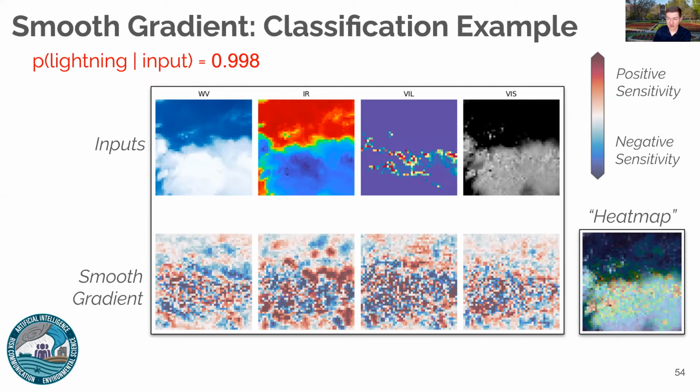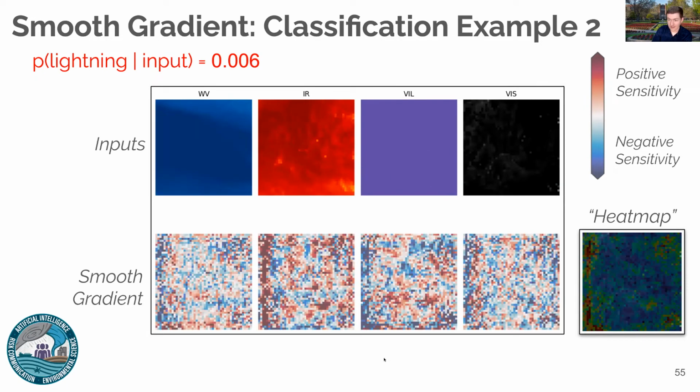But maybe there are some more encouraging things with the smooth gradient. You can see in the infrared image, it's outlining the edge. There's a strong positive sensitivity along the edge of that cloud structure. But essentially, the conclusions are similar to my previous analysis of this, that it's generally outlining the edge of the cloud. And you can see the heat map is kind of centered on that. So you go to the next one, we can look at the boring, nothing in it example again, and you'll see that edge artifact kind of show up.